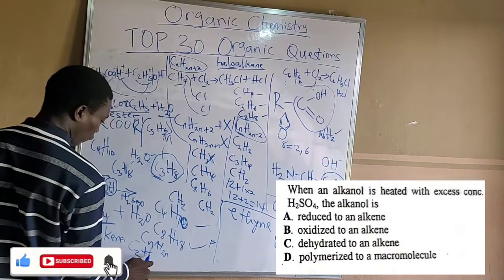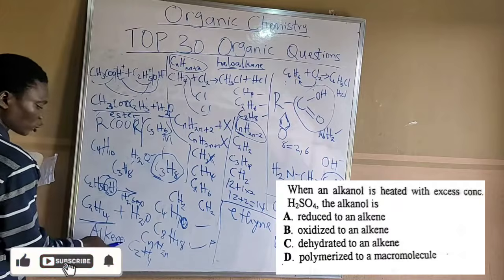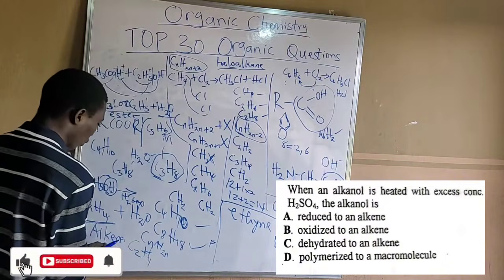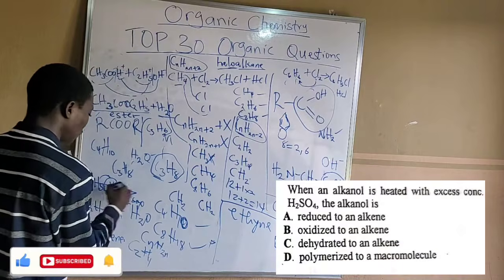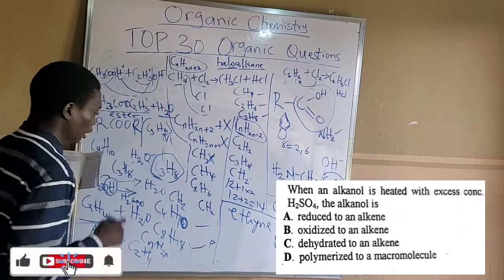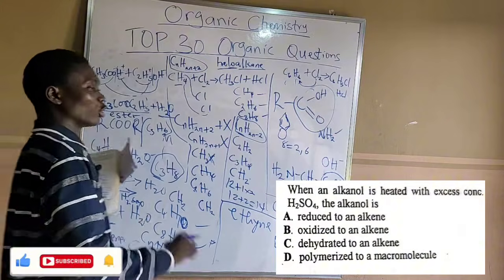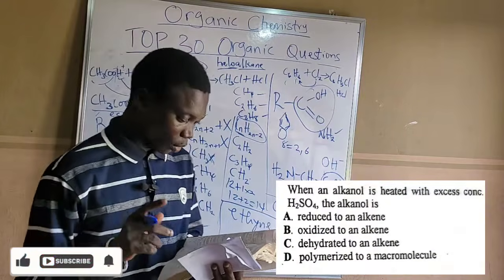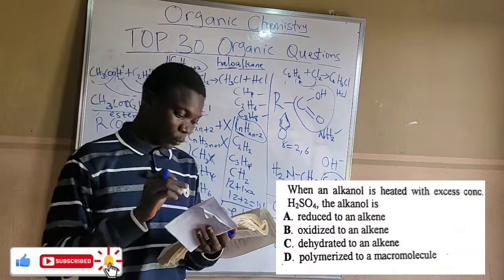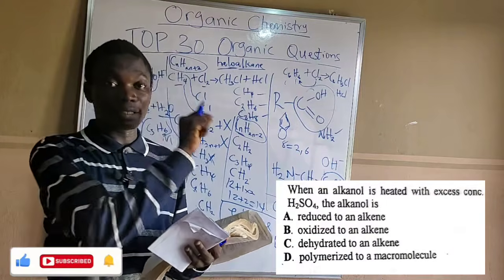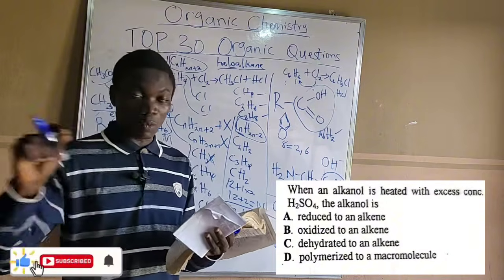Suppose our n is equal to 2, we have C2H, 2 times 2, that will be 4. You see that it's exactly the same thing. So it's a member of alkenes. It dehydrated to alkenes. The reaction is called dehydration because you remove H2O. That is what I explained earlier. You remove H2O, and when you remove H2O, it is called dehydration reaction. So the correct answer is what? It's not reduction. Sorry for that, we are not dealing with oxidation reduction. It dehydrates, it removes that water.